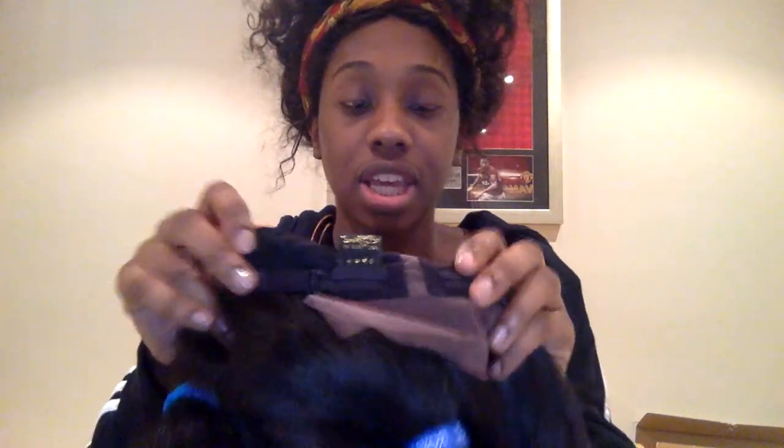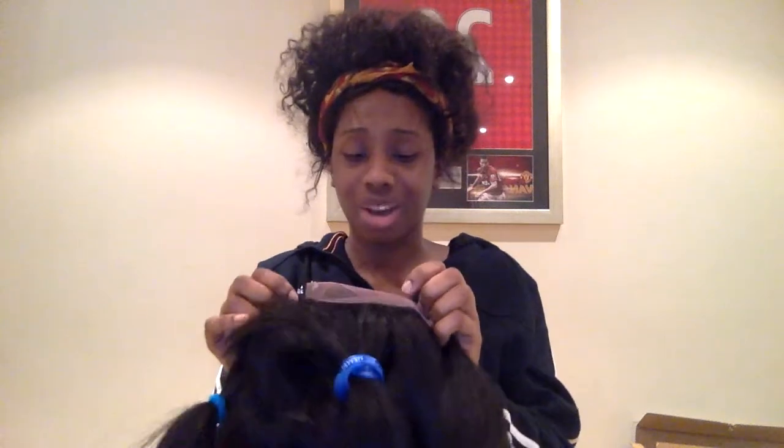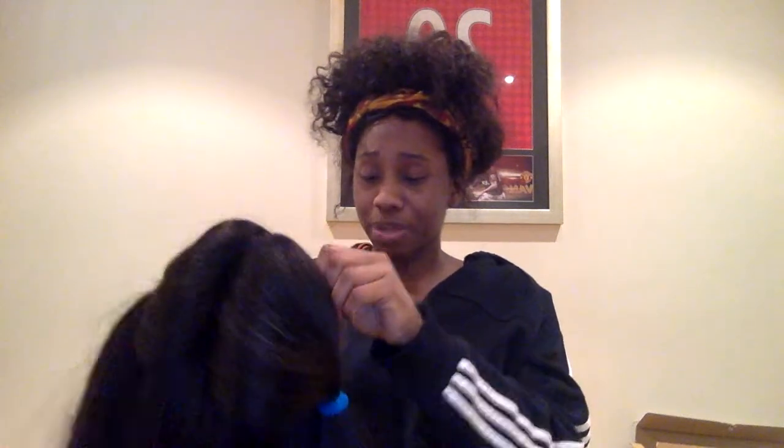The lace is quite soft. It's a bit rough, but it's still soft. It's got adjustable straps as well, so you can adjust it to your head size. Yeah. Here, and it's got combs as well. I don't really like combs, I'm not gonna lie. I hate combs so much. They're so uncomfortable for me. So I definitely won't be using these combs.